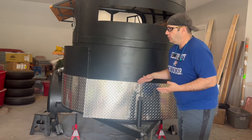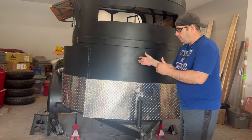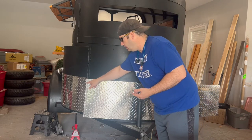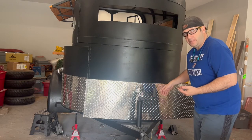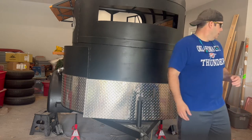So instead of drilling new holes, you can use your old cladding, cut this to size, and then you can put it on the back. So I actually have these holes already drilled. I just have to be sure they line up and wrap this around. It's just a flat piece. I haven't got this rolled or anything. So just flat.